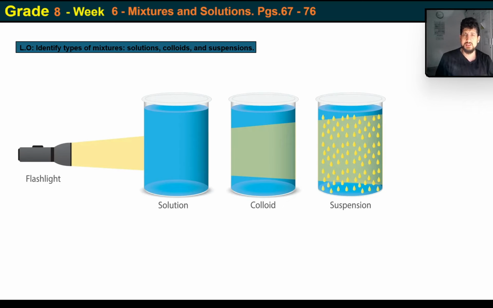Why is it a solution? Well, a solution is when you have something dissolved in something else, and you can't see it anymore. It's dissolved, it disappeared, and it's transparent. So this is an example of a solution, and this is an example of a solution. And if I show you using my laser, I can pass light through it, and you can see that light passes through it. You can actually see the light.